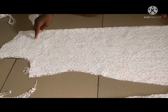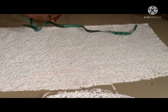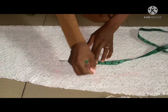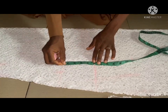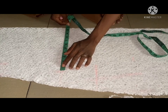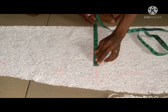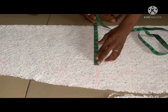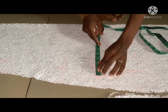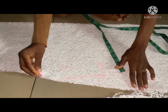After cutting out an A shape like this, the next thing I'll be doing here is to take a measurement of 5 inches. The 5 inches I'm taking here is not constant. From this 5 inches, our hip measurement here is 10.5, which is 42 inches. Then this one is going to be 10 inches, with the seam allowance of 2 inches, then I'll be joining it with the hip. No, this is the waist to the width.